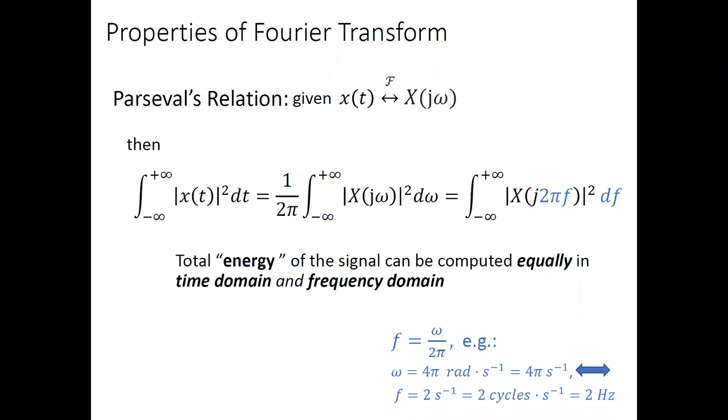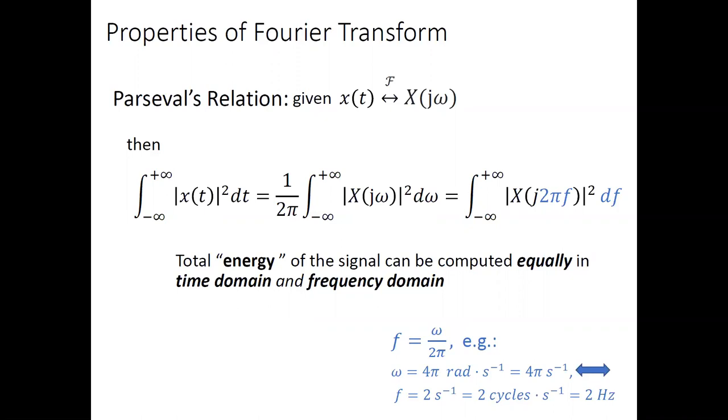So this integral of the absolute square has a name, it's called the energy of the signal. And the observation of the mathematician is that the energy of the signal calculated in the time domain over the integral of t is the same as its energy calculated over the frequency domain. So to be specific, we have its Fourier transform, which is capital X, a function on the continuous frequency domain omega. Again, we take its magnitude, take the square, and take the integral for omega ranging from minus infinity to plus infinity. And these two integrals are the same with this constant factor 1 over 2 pi.